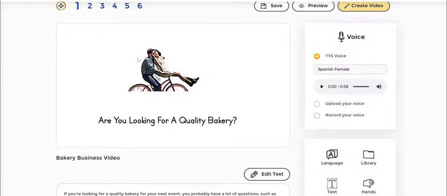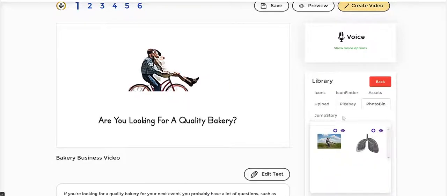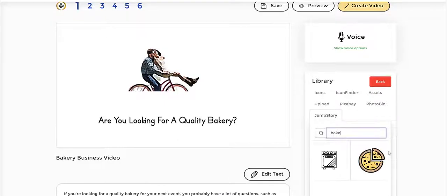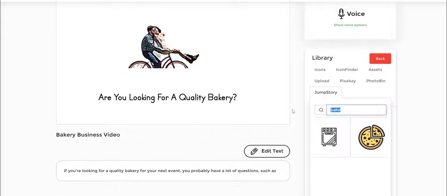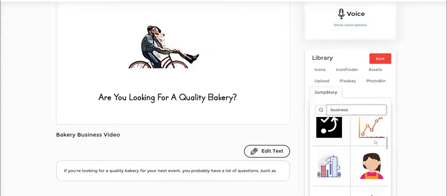Pretty powerful, right? It means that you'll never run short of Doodle assets or whiteboard assets ever. On top of that, we also have Photobin here, and we have this really cool integration where you can go a step further and find all the Doodle videos you'll ever need. For example, if I wanted to do something to do with baking, as it's a bakery, I have Doodle assets on that. Let's say I wanted to do something on a business, to grow a business and so on. You have all these Doodle assets specifically for that.